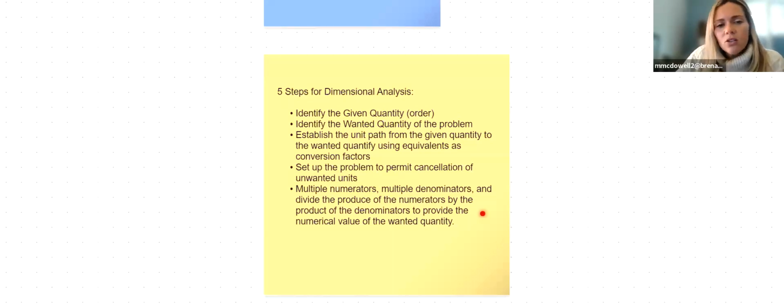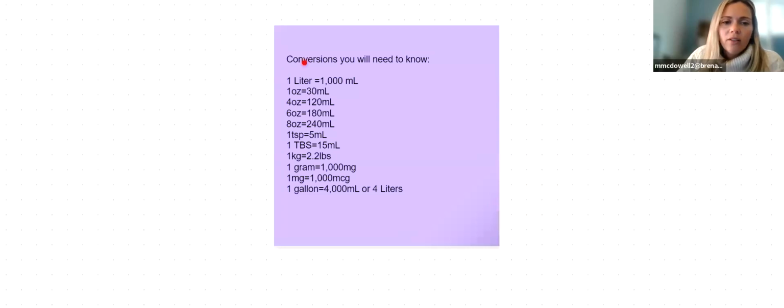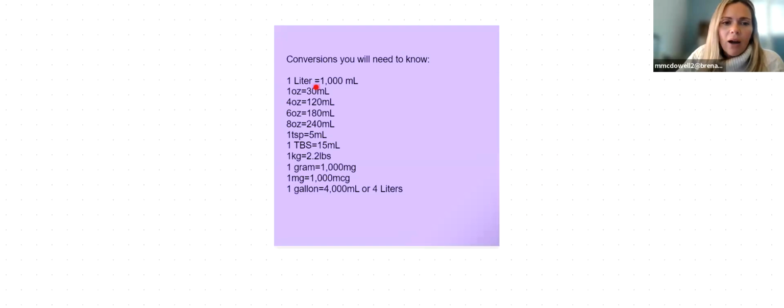For my course, these are the conversions that I ask my students to memorize so that they know all of these. It will be extremely helpful to commit these to memory. Especially 1 liter being 1,000 milliliters, and ounces to milliliters. With weights, a lot of times in the hospital, we deal with kilograms instead of pounds. You'll need to know how to convert kilograms to pounds. I always think if someone's overweight, they'll want to tell you their weight in kilograms because it's going to be a smaller amount. So that's 1 to 2.2 pounds.